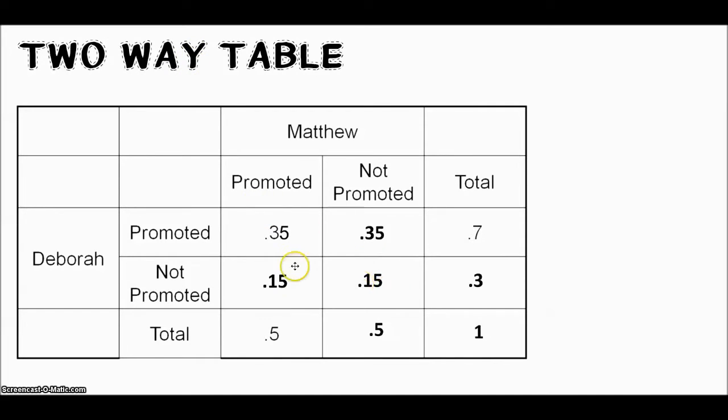So we don't actually have to fill in numbers like what we did with the cell phone and the MP3 player. We can actually fill in the probabilities. And when we fill in the probabilities, your total will add to 1 because, remember, the sample space of any events or any series is going to be 1.